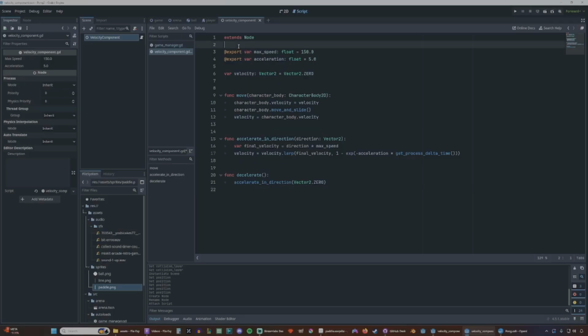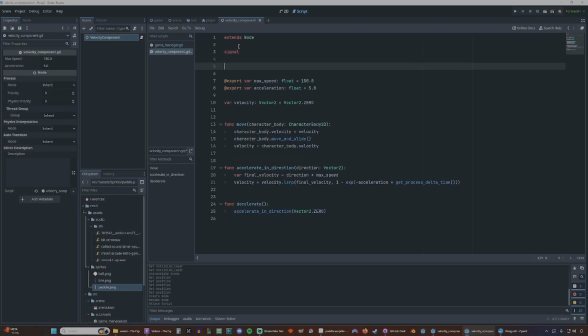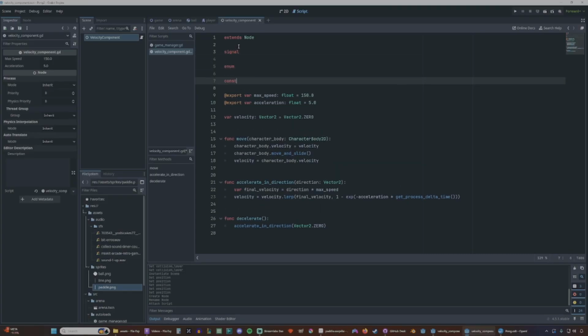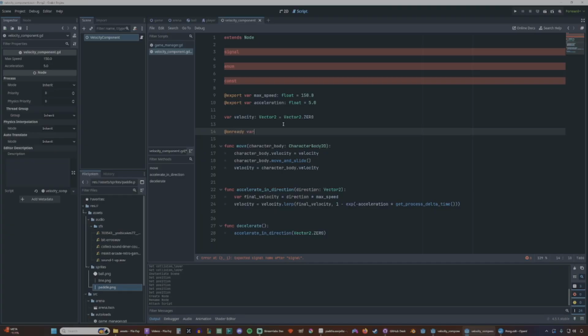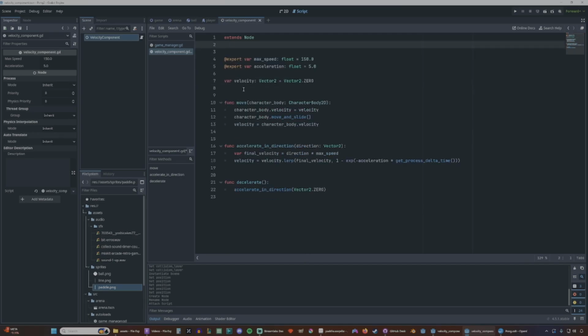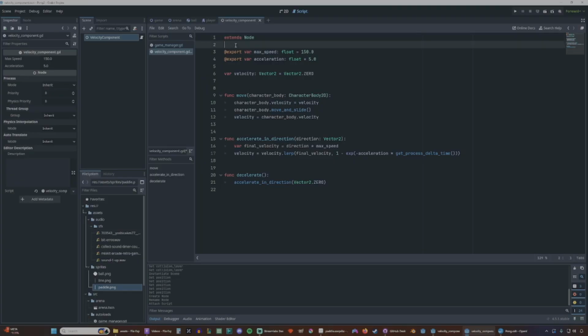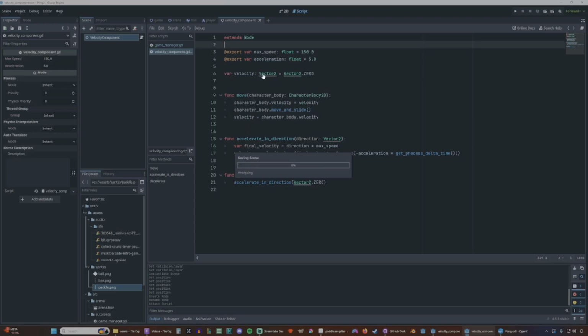One more thing about variables. The order for listing your variables at the top of the script: you would do signals first, then enums, and then constants. Then you would do your export vars, then your vars, and then finally your onready vars at the bottom. If you just stick to this, all your scripts will look consistent, and they'll all be nice and conforming to GDScript styles and standards. GDScript also recommends putting a space up here. I don't like the way it looks, so I don't put a space there, but I put double spaces everywhere else.